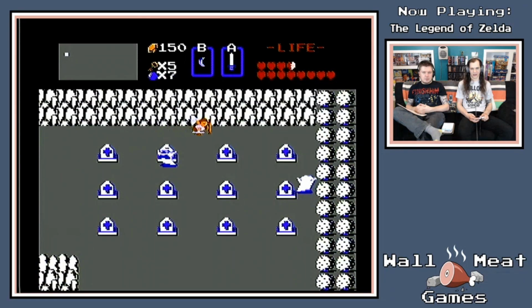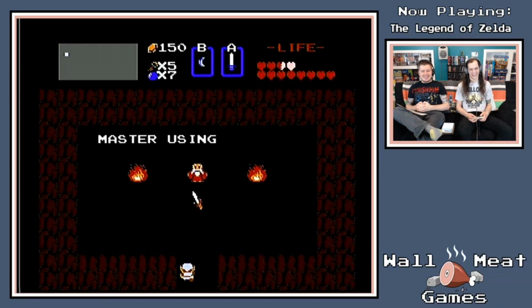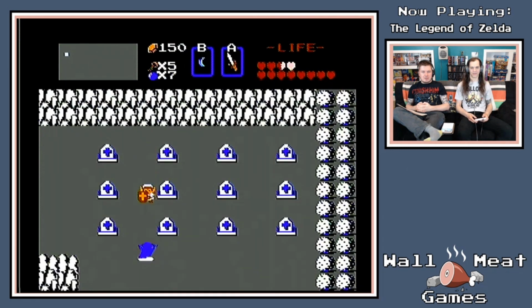Okay, the old man at the grave. Oh, I did not want to touch that. I believe it's this one. Not that one. It's the grave you want to touch, but this one you mustn't touch. There it is. It's mine. Oh, I killed him. Sorry, dude. How many hearts do you need to have that guy? 12.